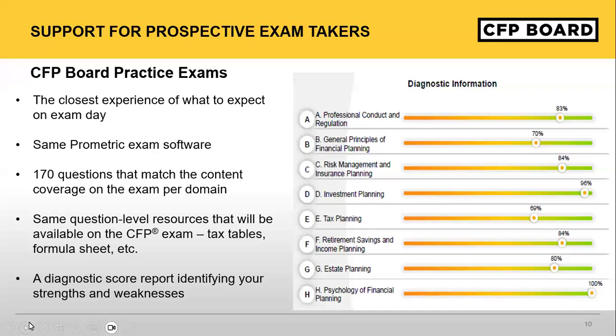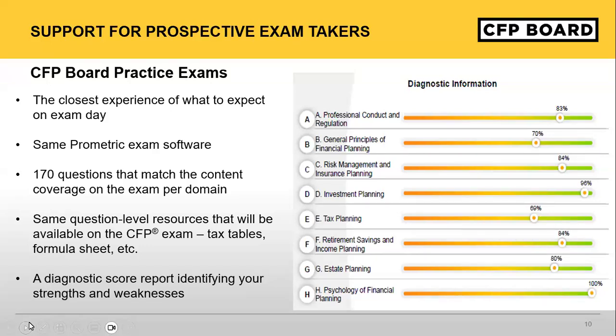The practice exams are mock exams. Be sure to set aside 7 hours to complete the practice exam, and this includes the 40-minute scheduled break. So like I mentioned, it has all the same timings of taking the exam on exam day. Upon completion, you'll receive the diagnostic result report shown here on the screen, showing your performance in each principal knowledge domain, which you can use to help you address knowledge gaps as you continue studying.